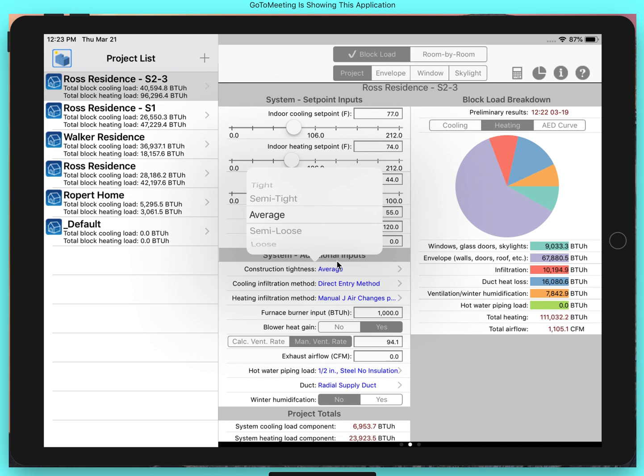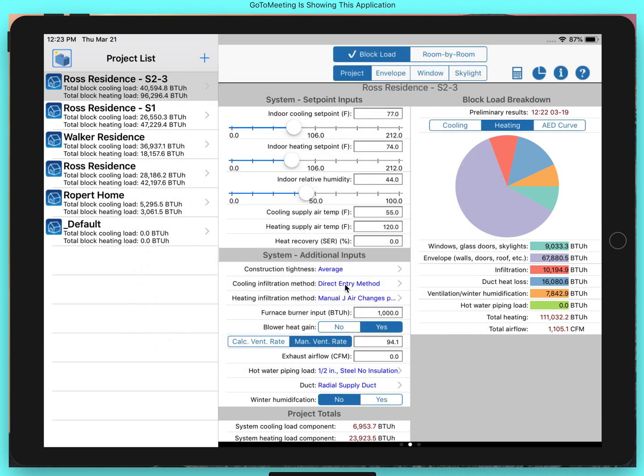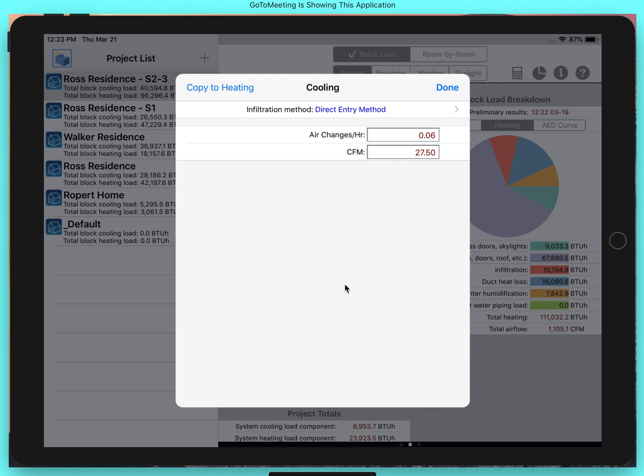So it's important that you select the option that most approximates what type of home you have. All right, so infiltration. For those of you who don't know, infiltration is basically air that is leaking into the home. And I'm not talking about ventilation air that's coming in through your furnace. I'm talking about air that's leaking through your leaky windows, or your door that doesn't have weather strip, or even your chimney.